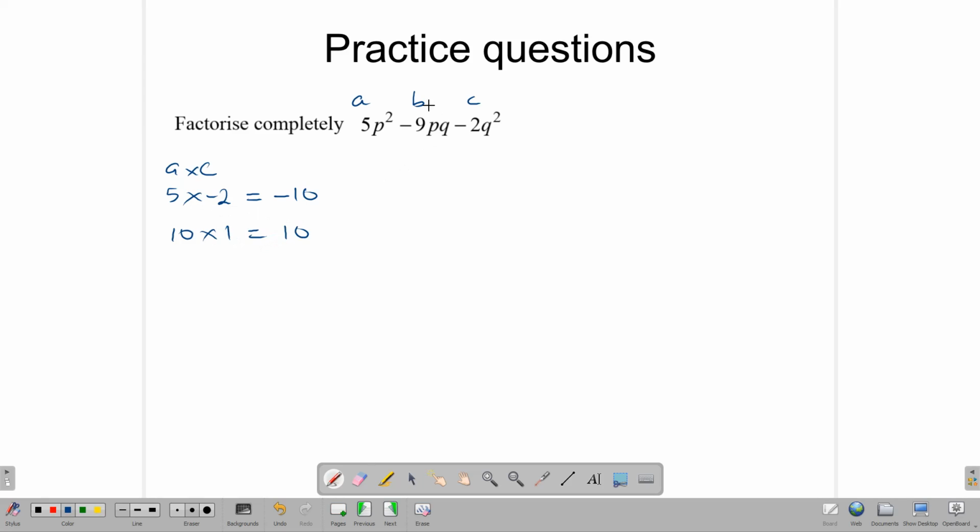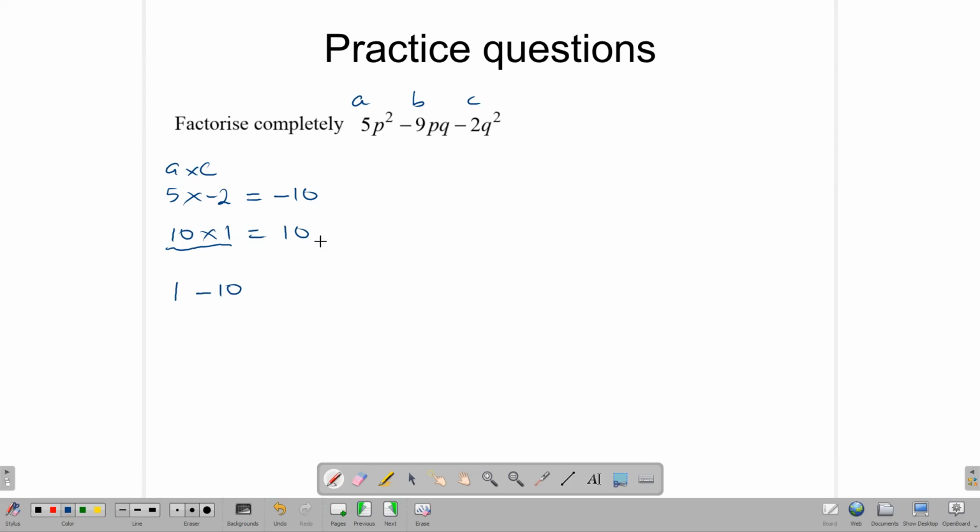Now, notice that our b is -9, and that tells us that we need to have one of our numbers in this pair. 5 plus 2 plus -2 would give us 3, so it couldn't give us 9. The only one that can give us 9, the only pair would be this. And we have to write it in order to get -9. We'd have to say 1 minus 10. And that would give us a -9.